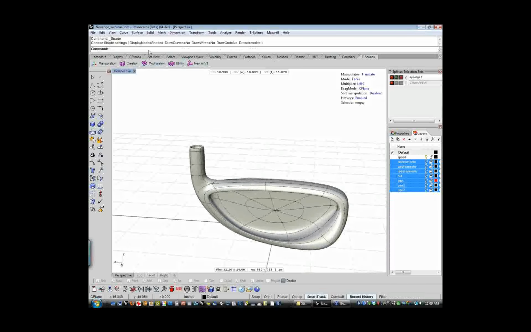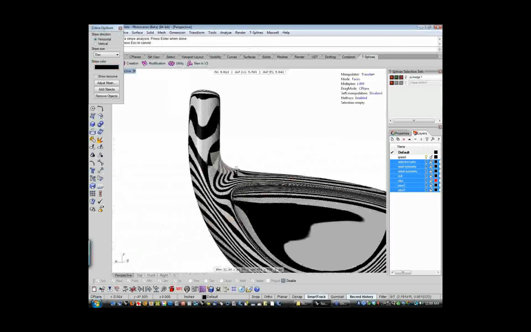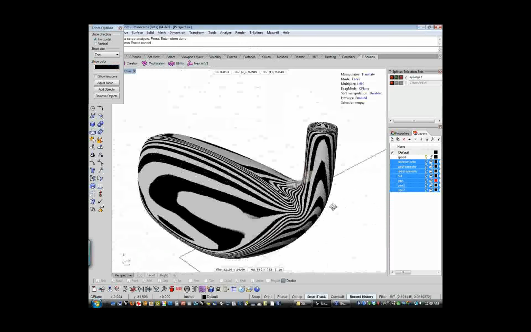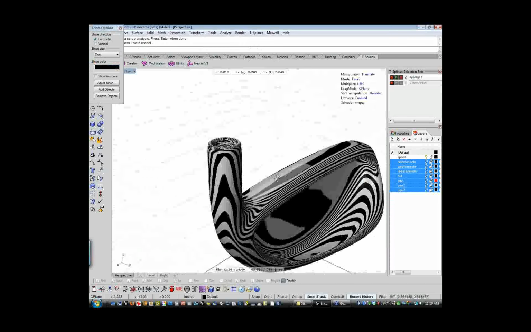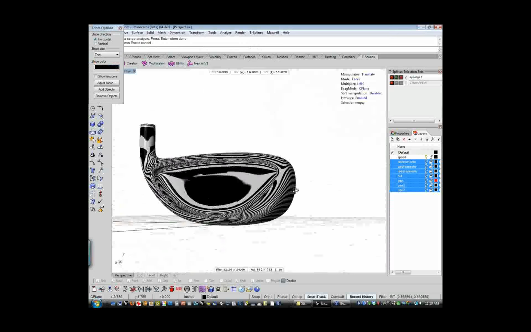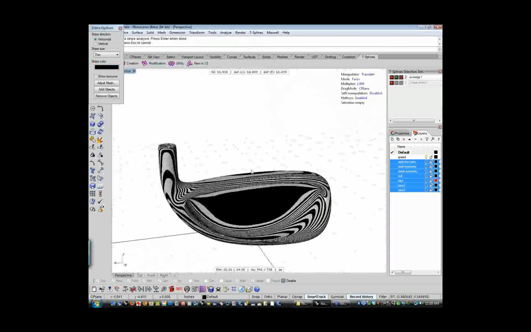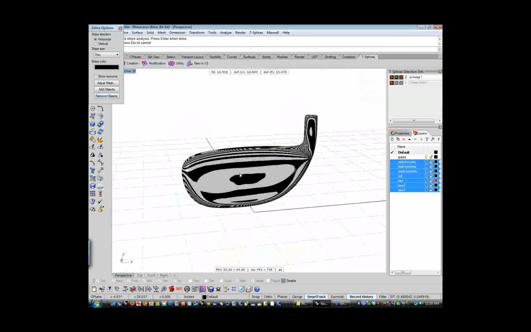And if I throw a zebra on this, you can see that the model is curvature continuous all the way through in these transitions. Now, I've been NURBS modeling for 10 or 15 years now, and I consider myself to be fairly competent at it, but I've got to tell you, if I had to model this and have this kind of zebra stripe without T-Splines, I think I would be sweating a little bit. I may be able to do it, but I certainly wouldn't be able to do it in about the 6 minutes that it took to make this golf club model.